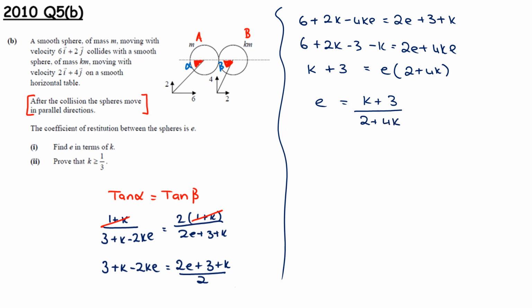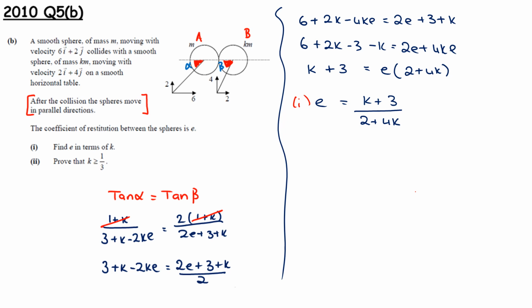Or any version of that you have. If your top line is mixed up, your bottom line is mixed up, that's absolutely perfect. So that's our answer for part I. And that was a lot of work for our 15 marks. There was nothing terribly difficult, I suppose, but there was quite a bit of algebra.